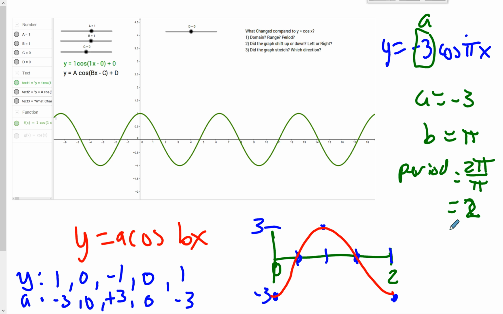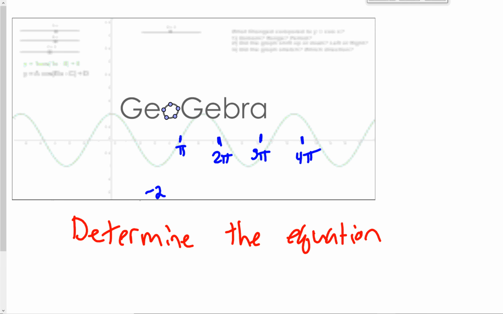So that's taking my period, finding my interval length. That's my period divided by 4. So 2 divided by 4, which is just 1/2. So 0 plus 1/2 is just 1/2, plus another half is 2 halves, 3 halves. I could reduce this if I want to, 4 halves, which is 2. So there you go. My x-axis is labeled, my y-axis is labeled. I got my smooth curve. All done.